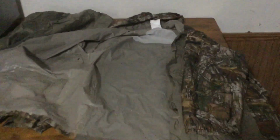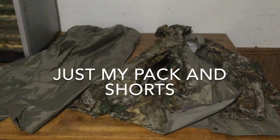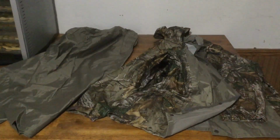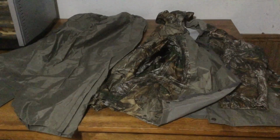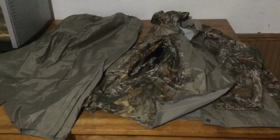So I'm really hoping that on warmer days I'm just gonna go shirtless or not even worry about getting wet. But on the colder days, obviously I'm gonna need it. Maybe I can cut these off into shorts or something to save some weight. I don't know. But I don't really need anything fancy, just something to keep me dry. This will definitely do the trick.